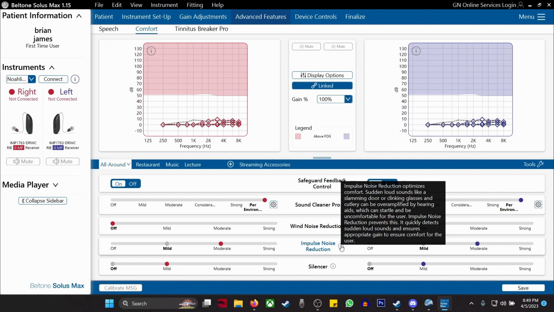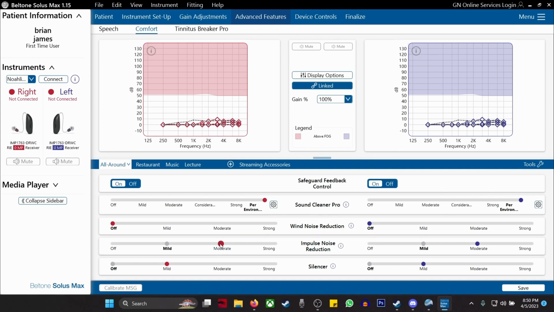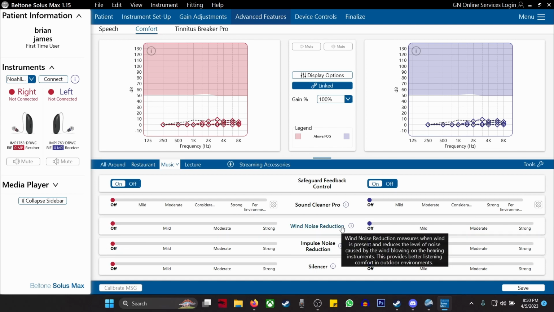The hearing aids are smart enough to realize that when a door slams or a car drives by and it's really noisy, that is a loud, sudden sound, and you do not need that sound amplified. Well, guess what? When you're listening to music, you want to hear those loud, sudden sounds. You want to hear those big crescendos or those big buildups when you're listening to a great song or a classical piece. So that's just one of the things that changes when you switch your hearing aids into music mode.